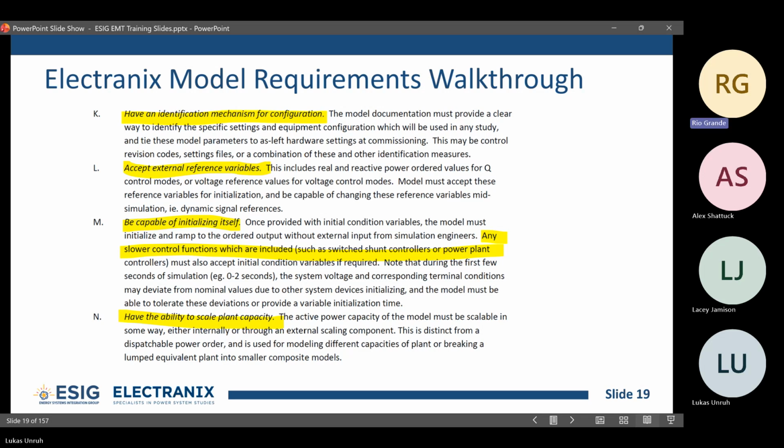Ability to scale the plant capacity. You want to be able to study it in a situation where only some of the inverters are online or at a lower power dispatch, so that's important as well. For the last one, I think there are two different approaches. For the OEM model, you can directly set the rating and the number of inverters, and it will automatically do the filter and everything for you.